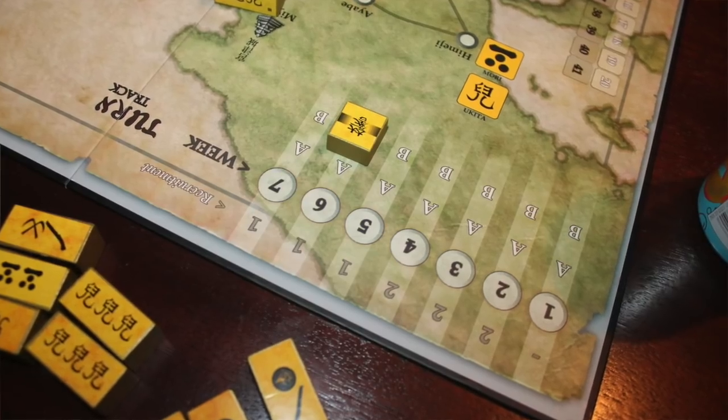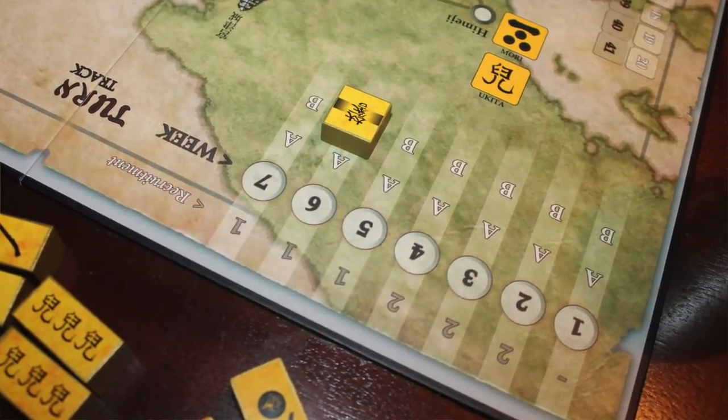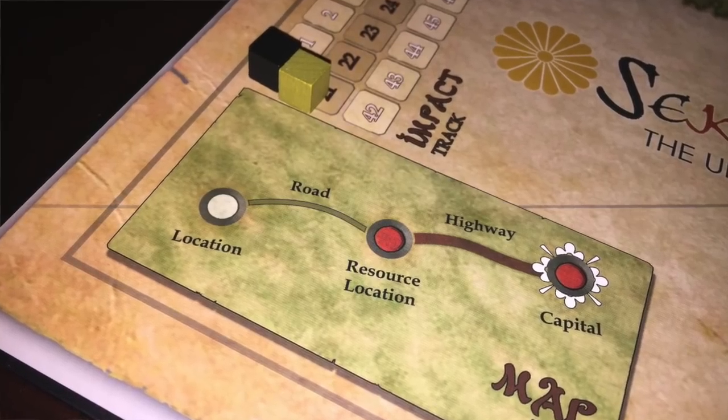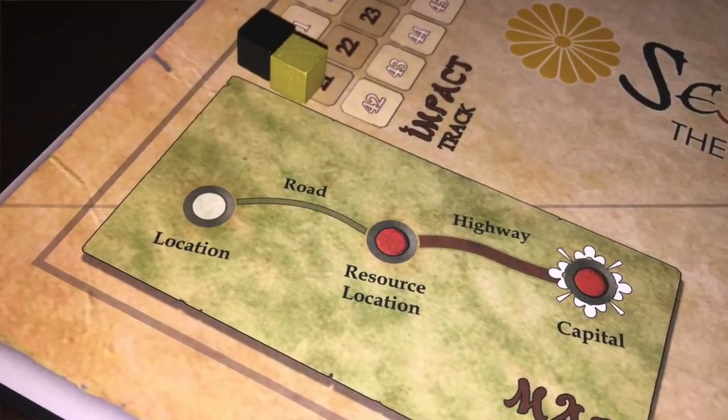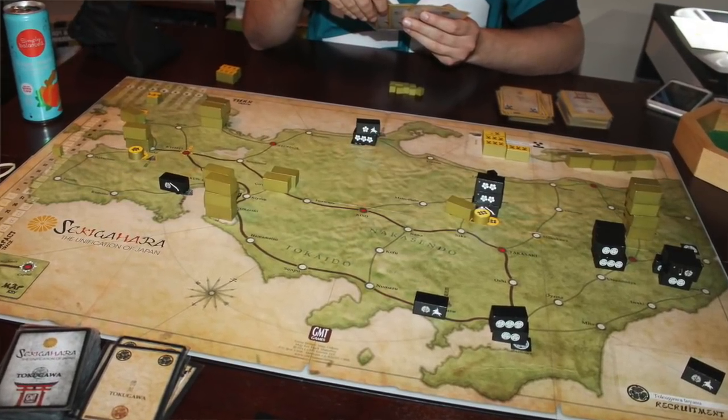At the end of 7 weeks, if none of the instant win conditions have been fulfilled, then players are going to add up points. Players get 2 points per castle and 1 point per resource location. Whoever has the most points at that point wins Sekigahara, the Unification of Japan.